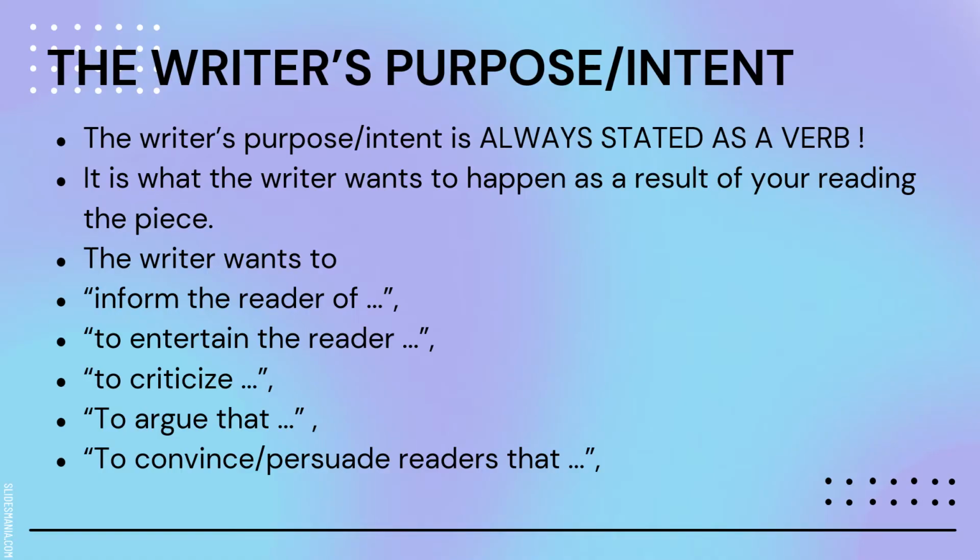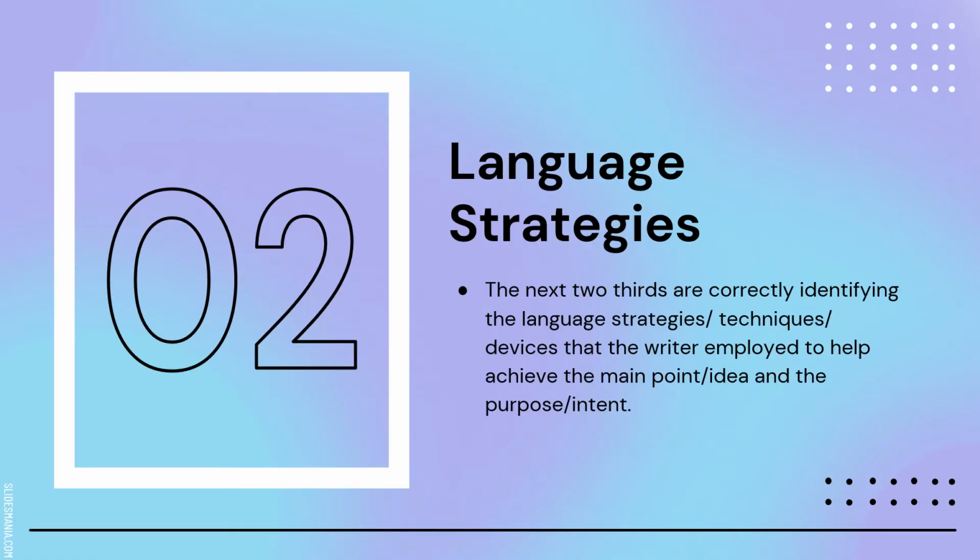So it is so important for you to understand the main idea, and also to recognize that organizational strategies can be mixed within a piece of writing. So there's going to be one controlling organizational strategy which relates to the main purpose, and then there may be supplemental or supporting strategies that the writer will use, but those are not to be confused. You have got to separate and clearly understand what the main purpose is, separate from supporting strategies that they may use. What are the language strategies that a writer may use?